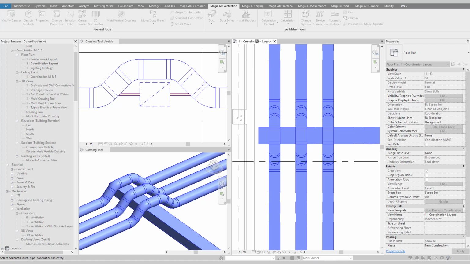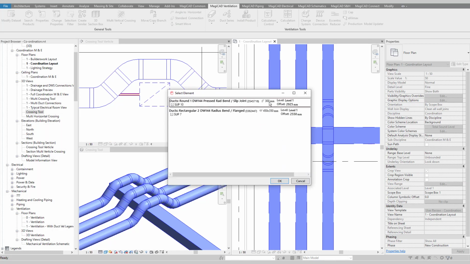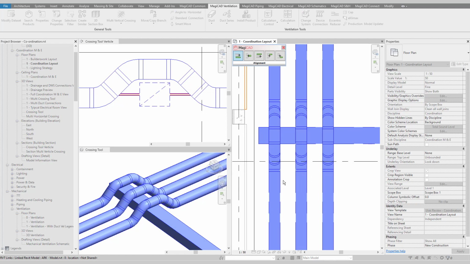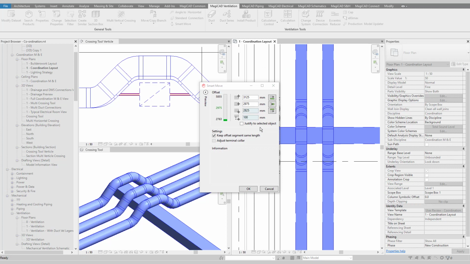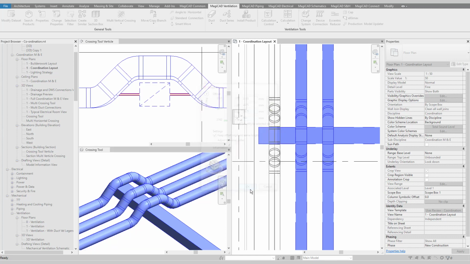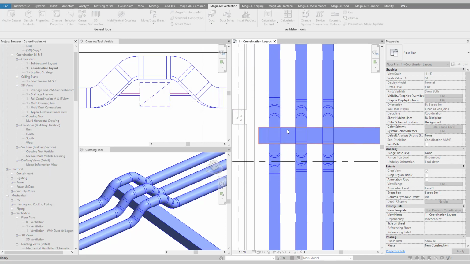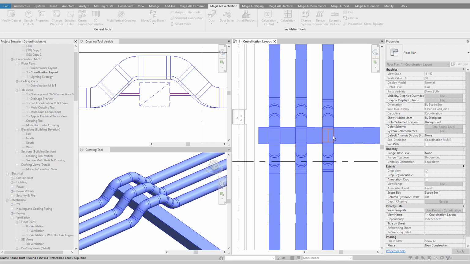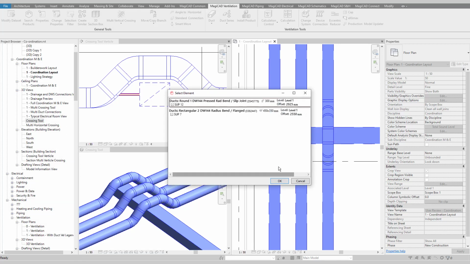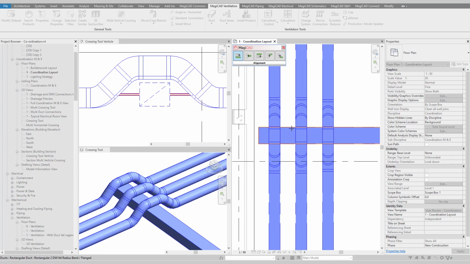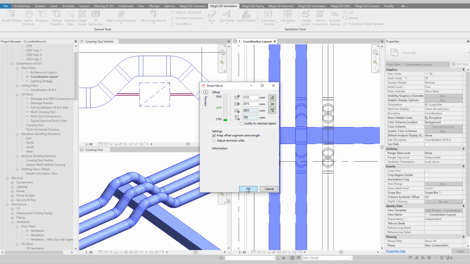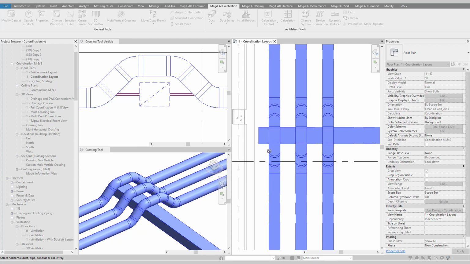I could either do it in plan view or section view, and I can click on that section. Click on there and I can readjust to any offset that I want to still go on top of. And as you can see, the tolerance of 100 is already in there. So all I need to do is press OK. And now it's shifted that up, and I can quickly do the rest. And it will remember my tolerance again. And then I can shift these all up so I can maintain my 100mm offset that I set out when I first did the coordination. And then that is the Smart tool.